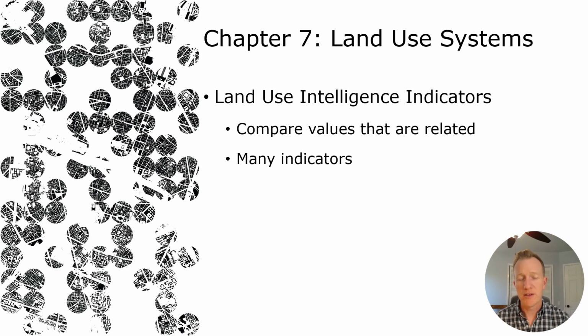So in these different land use scenarios, when you're presenting them to the public, you're going to want to provide them a set of numbers and figures that help them see what the impact of that land use scenario is. And the authors refer to these as indicators. They note that the indicators should be communicated very clearly. You don't want to make it complicated for people. You want to make the presentation of information very clear.